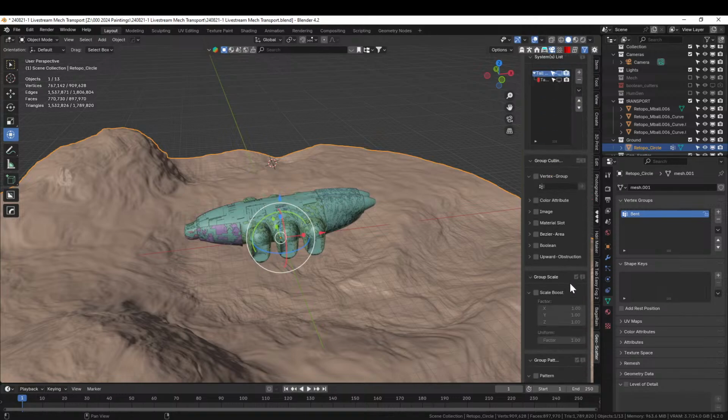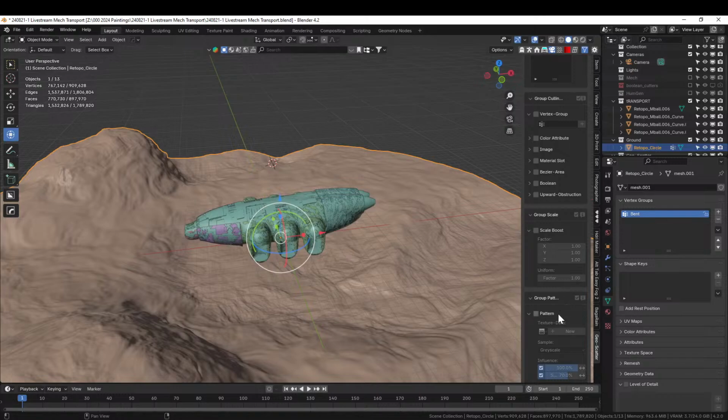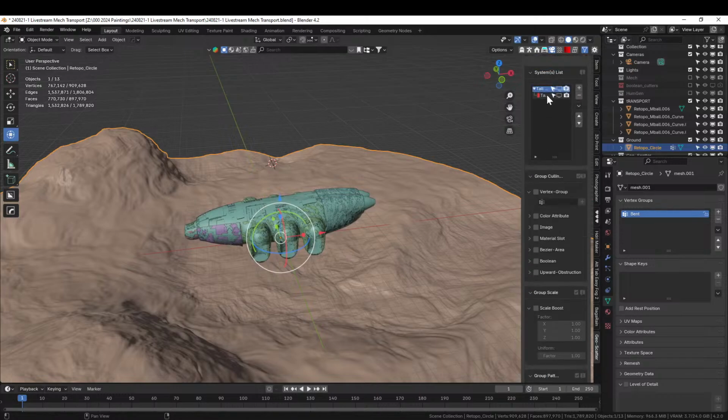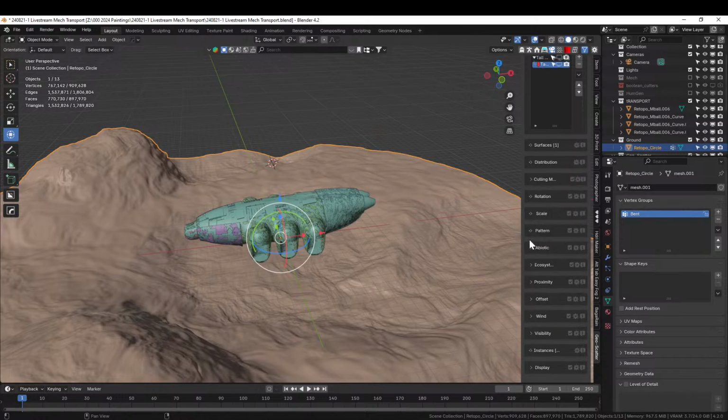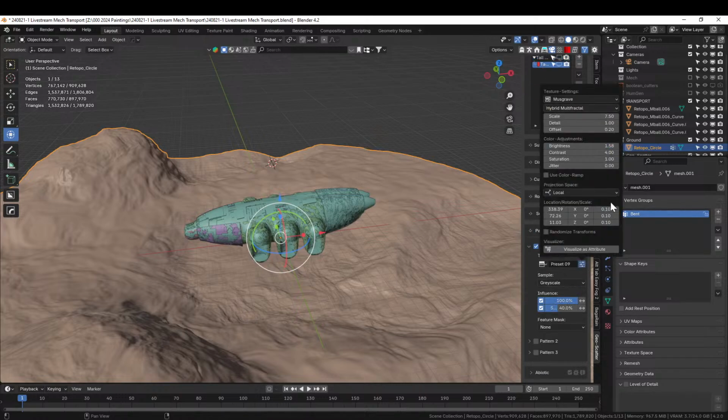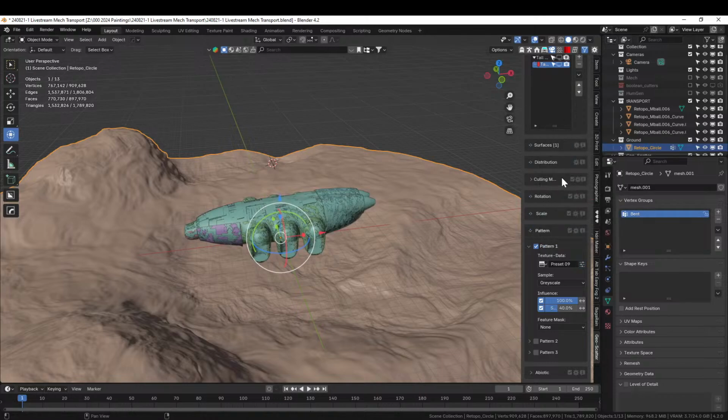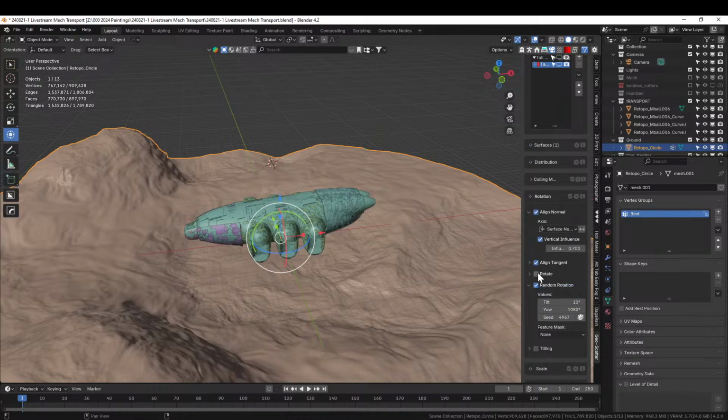There's no upwards, there's none of that kind of stuff. Pattern, we're gonna, no, it's group. Here we go. Pattern, scale 25, and rotation, rotate 90, feature mask, vertex group, bent, reverse it.